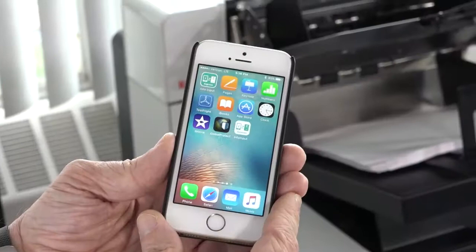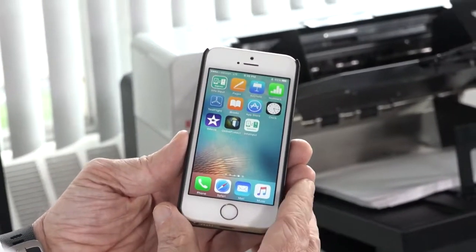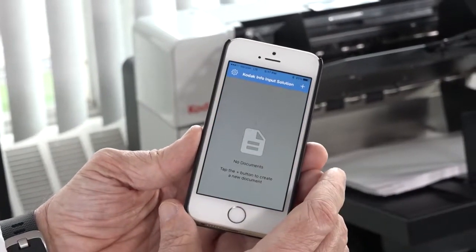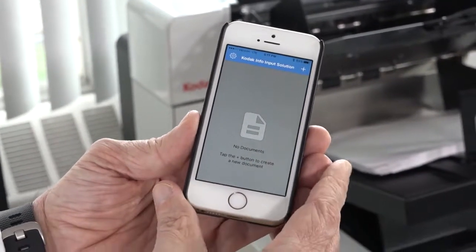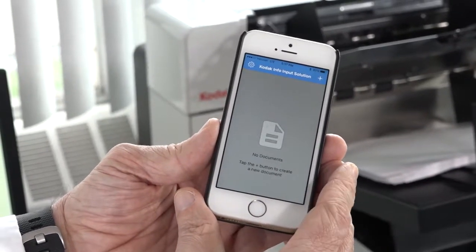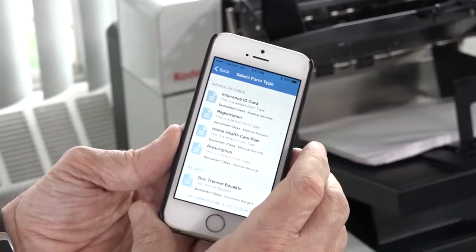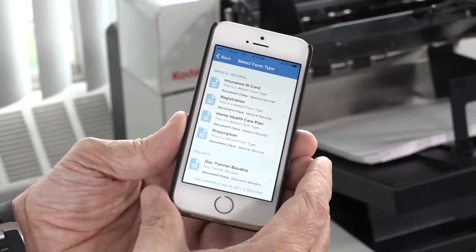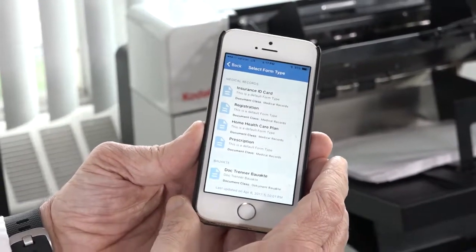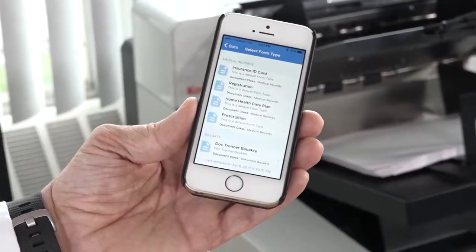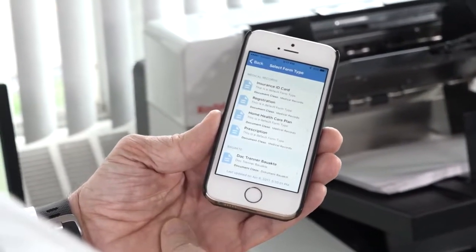And finally, if your capture needs take you out of the mailroom or the branch office, Info Input Solution has a mobile app as well. The Info Input Solution mobile app can be downloaded from the Google Play or iTunes Store. And when you start it up, it's accessing the same server as the people in the mailroom or in the branch offices. And you can capture documents into the same jobs and document types that were set up on the server. And you can either use the phone on your camera or import documents from your camera roll.